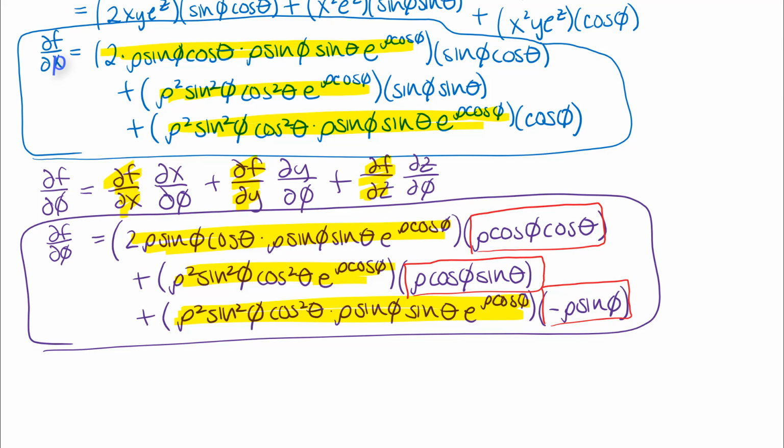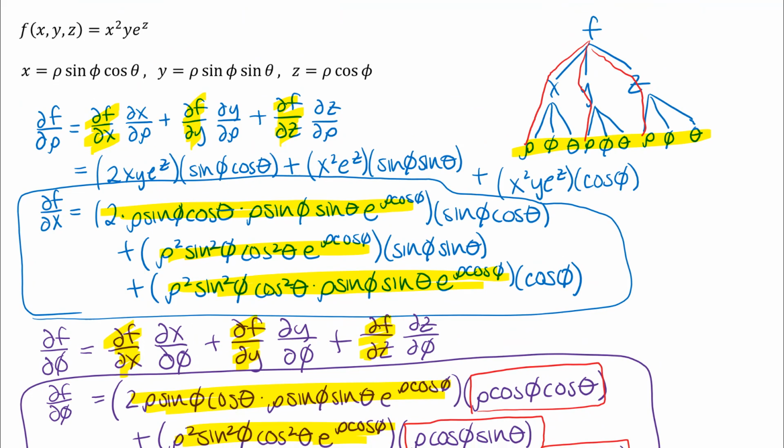All right, for the last variable here, I just want to talk about one relevant thing for the problem. So for the last variable, we might notice from our original expressions here that z is not actually a function of theta. So when I did my diagram at the beginning, I listed z as a function of theta, but z is not really a function of theta. There's no theta there. So I can go ahead and set my diagram up that way. But since z is not really a function of theta, my partial derivative of z with respect to theta will be 0. So that contribution from that branch, when I think about differentiating with respect to theta, will zero out.